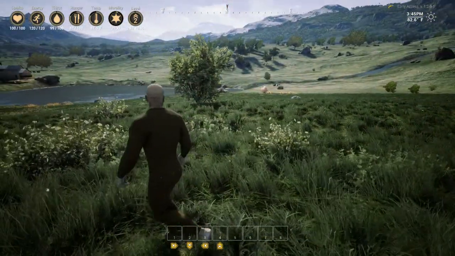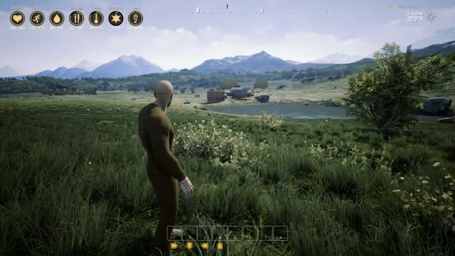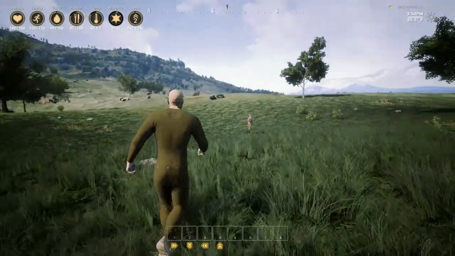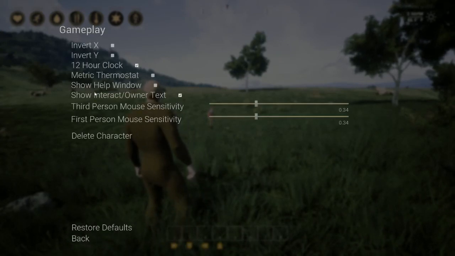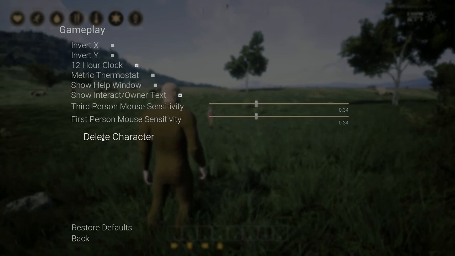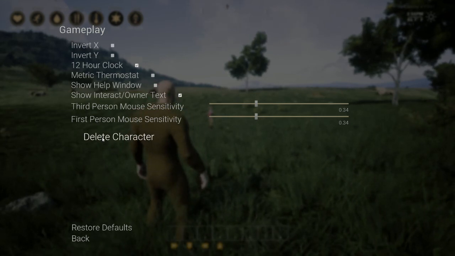It's going to spawn you somewhere here around Sperm Lake. There's a small town with just the basics there. How to delete character? Escape, Options, Gameplay, right down here at the bottom. Delete character, it'll start you all over. The buildings you built will still be there, and you can't get in them.